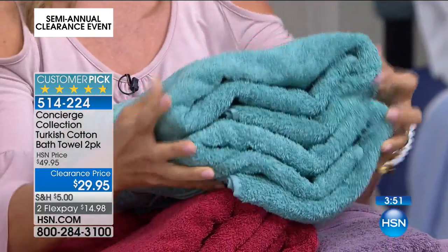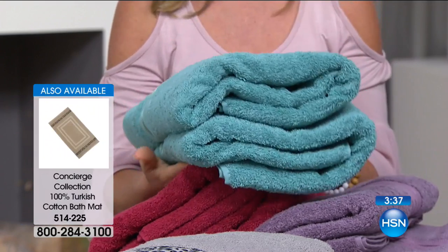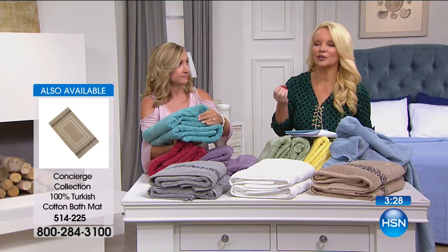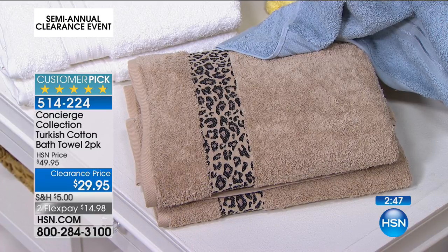We have a bath mat in that same Turkish cotton that we are doing for $9, so I would say get that matching bath mat. If you can use express automated ordering, please do so. Not only are these 100% cotton, but these are 100% Turkish cotton — that's like a commodity. The expense of Turkish cotton has gone up dramatically, that's why you see such a limited amount. It's only harvested once a year and big companies are paying premiums for it and selling it for a premium as well. All Turkish cotton towels are not created equal — there is a company that sells a single Turkish cotton towel for more than we're selling one for, but theirs are so heavy I'm always afraid of mold and mildew because it doesn't dry. A lot of them are going to be a blend and not 100% Turkish.